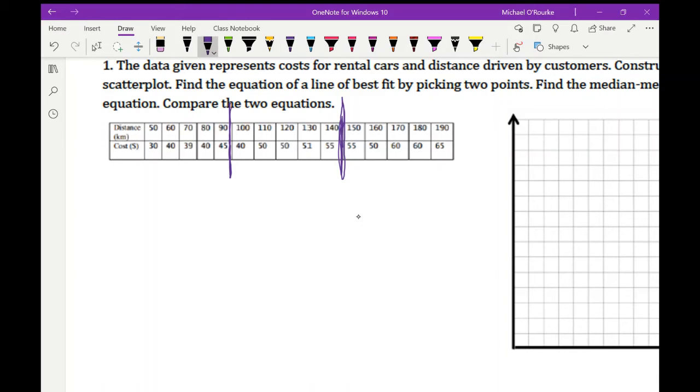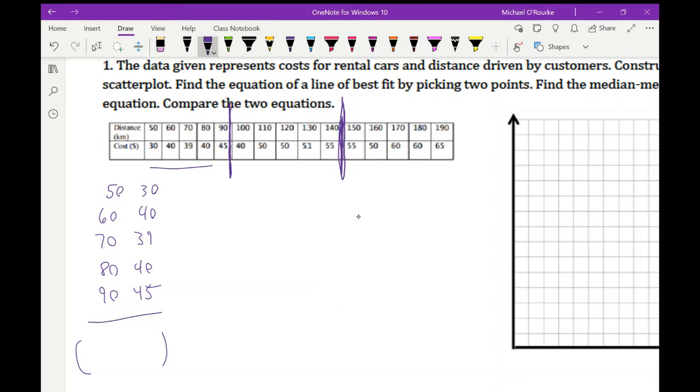So my first section here, I'm going to do purple. 50, 30, 60, 40, 70, 39, 80, 40, 90, 45.